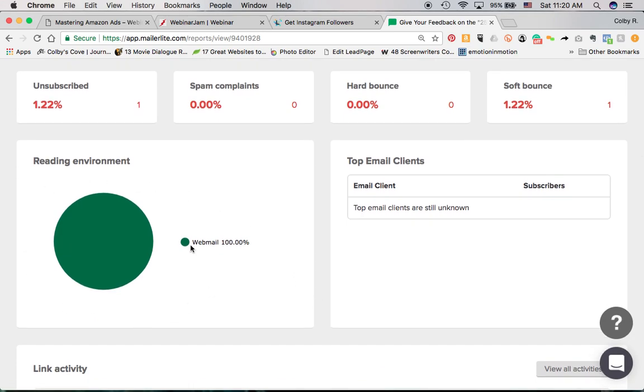It also will give you a really lovely readout as to where your subscribers who open the email are checking their email. So 100% of you guys who opened the email were looking at it on some kind of laptop or desktop device at your email client, either at Gmail or Yahoo or whatever. In other instances, you'll see this pie chart divided into several slices, where some people are opening webmail, others are opening your email on their mobile devices or any other device. You'll get to know amongst all your readers or subscribers what platforms they prefer to read your emails on. And that's really important for email formatting, for making your email convertible to a mobile device format.